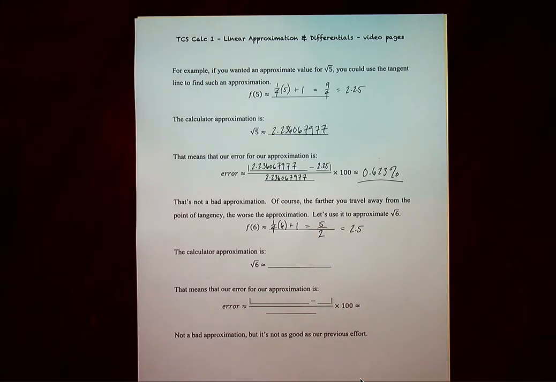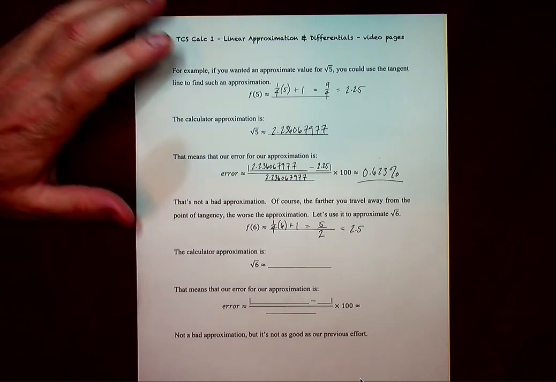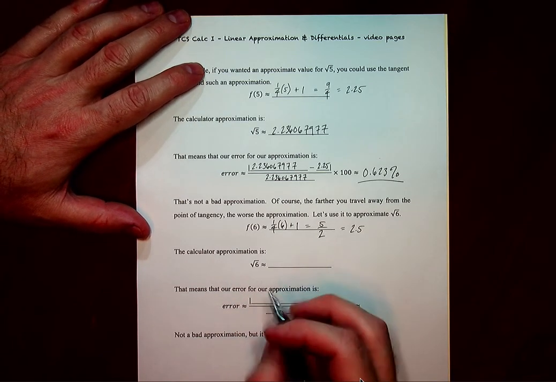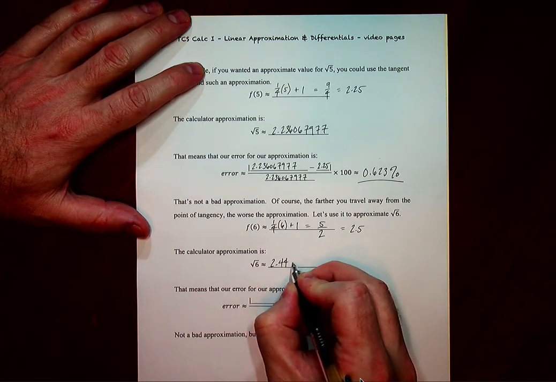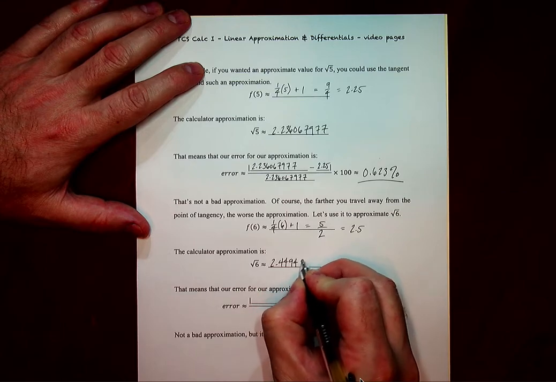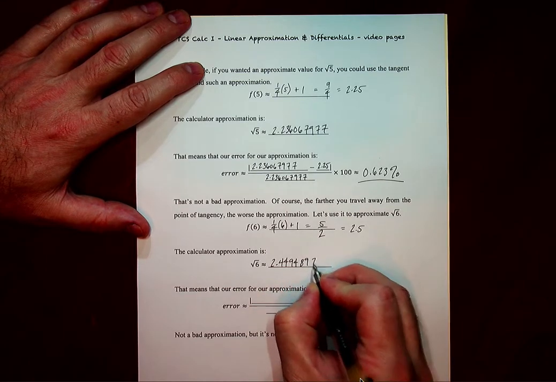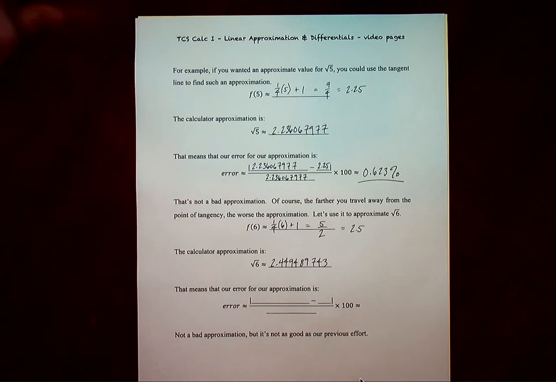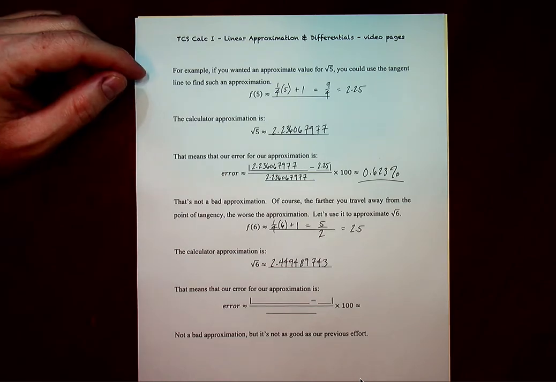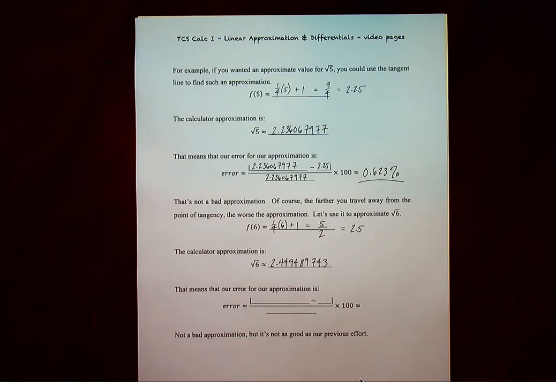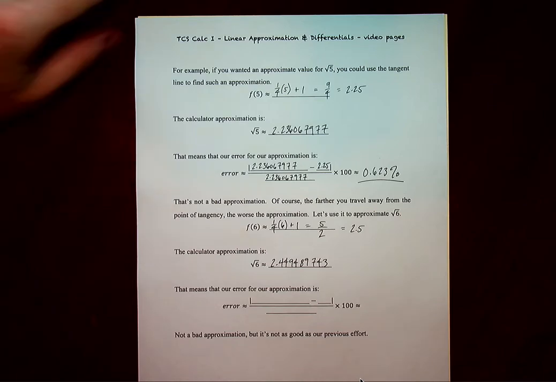Again, the only reason I'm putting it in terms of a decimal is so that we can compare it here in just a moment, because you know how I feel about decimals. Now, if you actually plug root 6 into your calculator, you get an approximate value of 2.449489743. Now, that's pretty close, right? That looks like it's, what is that? I'm not going to do that in my head right now.